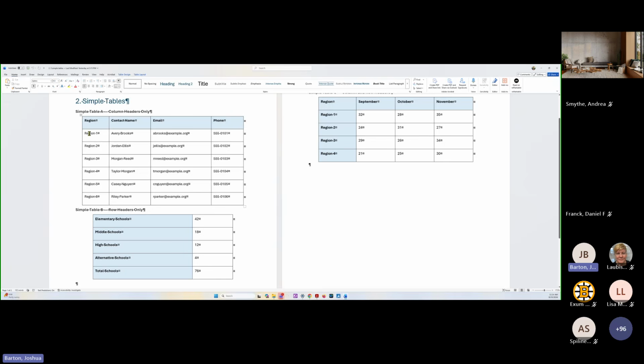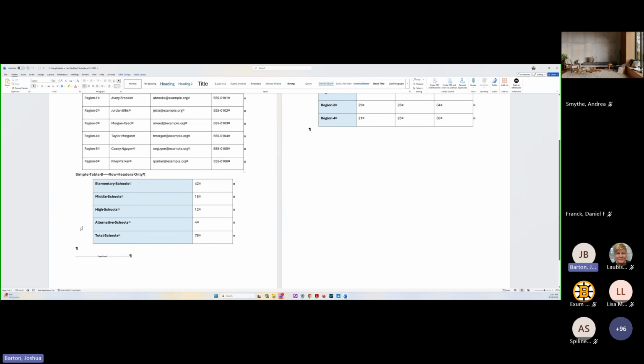So that first row is in that everything under it within a given column represents and connects back to that first row of information. In the second table sample, we have just row headers. So that first column is functioning to represent the data to the right of it in each row across the table.